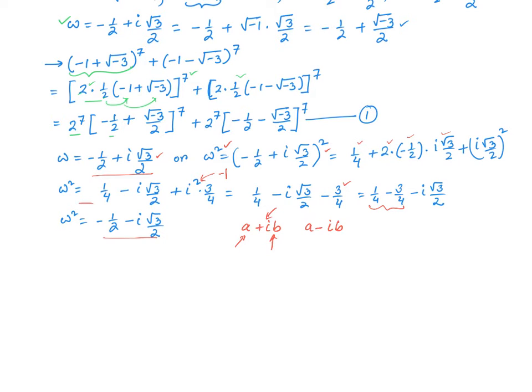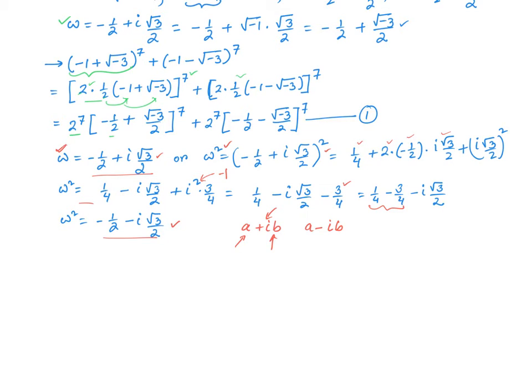And by the way, if you recall, we got three solutions for cube root of x. The complex numbers are complex conjugates of each other. So basically, this is one of the solutions of the cube root of unity, and the other solution is this one, in addition to 1, right? So these two numbers, omega and omega square, are complex conjugates of each other. Okay, so that's the interesting part.